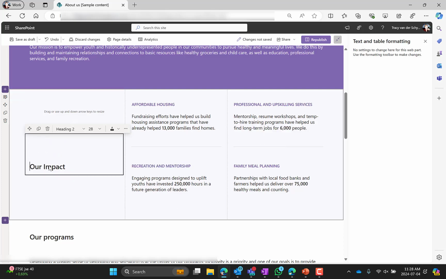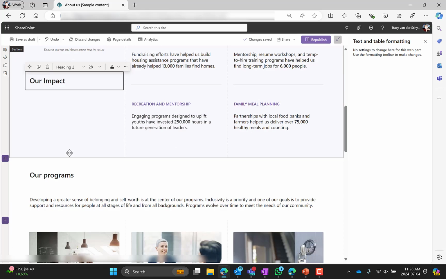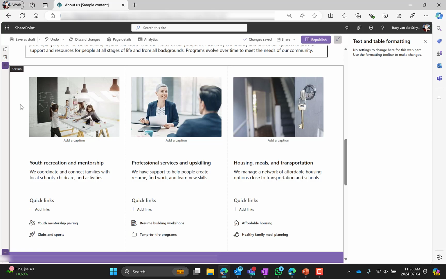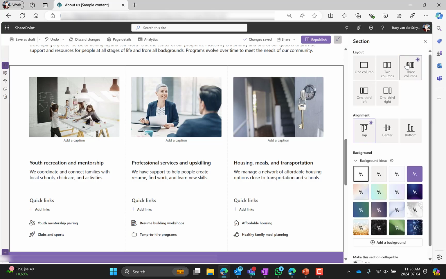We actually just do this. So a lot of times we'll put a web part in and just add spaces in front and after it. But the little spacer actually works quite cool. Then new section again. This is text as a header, text as a header. This is a new section again, 3 columns.